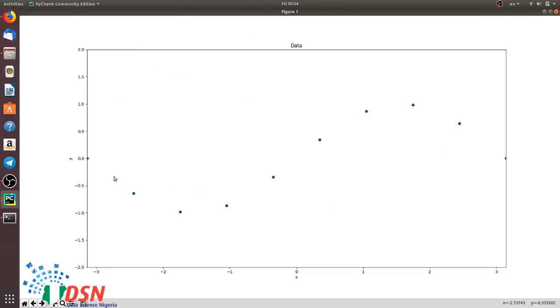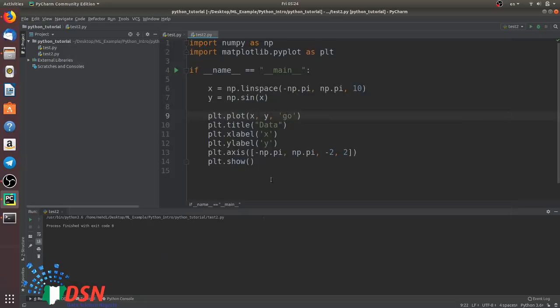Now I have green dots for my data, and I have title for my plot, and y-axis name and x-axis name. Okay, so this is so great about Matplotlib. Now you know how to plot basic things in Python.